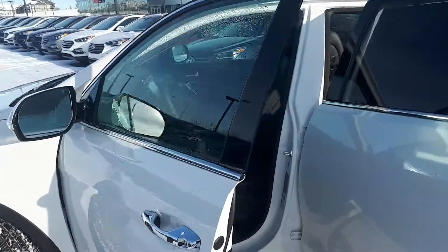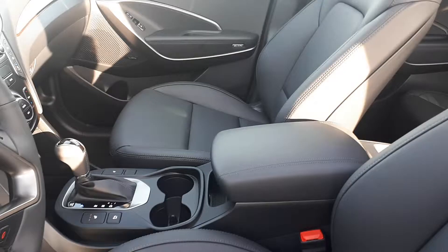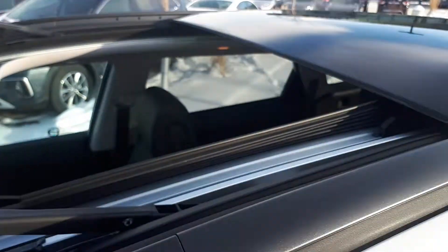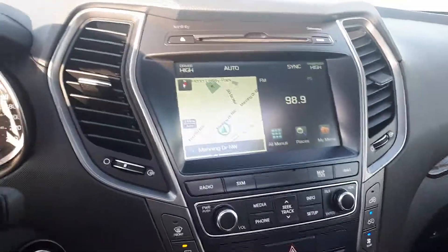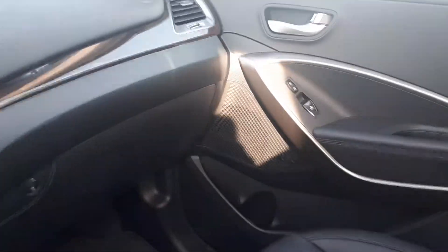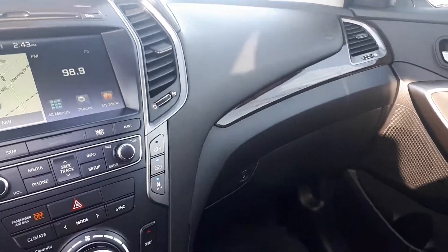We're just going to have a quick look inside the front passenger and driver side. As you can see, nice little leather armrest. I've opened the sunroof — even on a cold day like today — so you can see how that goes. Nice little air dampener there. Stepping inside, we've got satellite navigation, also the rear view camera there for safety, and lots of leg room for the passenger. This also comes with the Infiniti radio system, which is a much better sound system in our car.